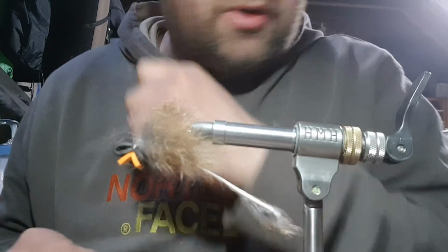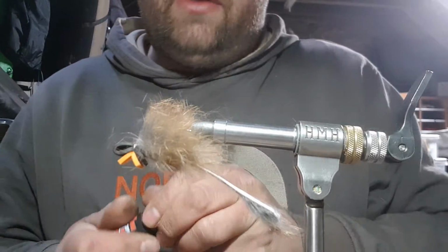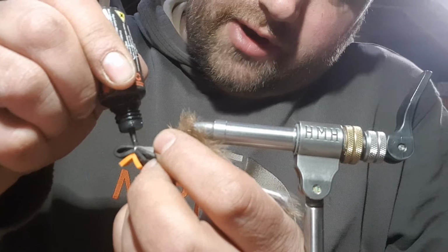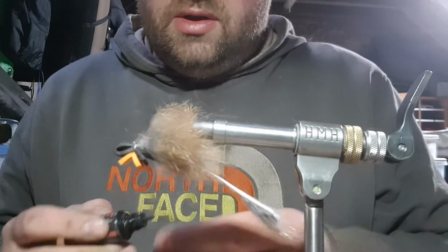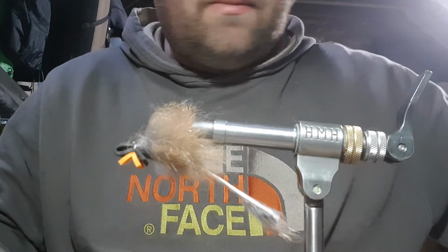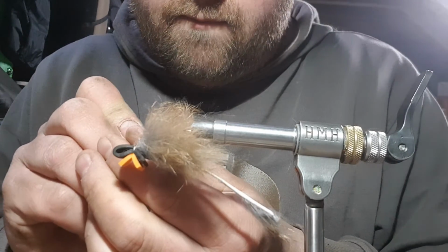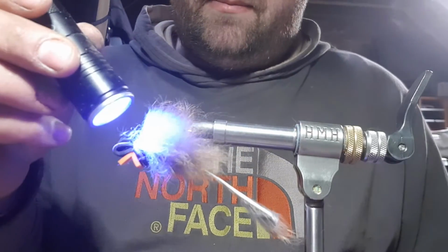For this, what I'm going to do is get a bit of resin. This is just a fine resin. It sets hard, but it soaks right into all your thread wraps. Not too much, just a wee bit. Just make sure it's covered everything in there, and then give it a zap.